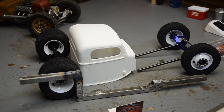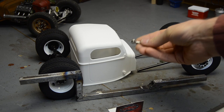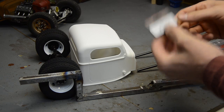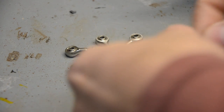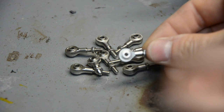Alright guys, so I got some parts in that I was waiting on. What we have are super scale heim joints. This is RC4wd Steely M3 rod end heim joint pack of 10. These were back ordered, so I wanted to use these because they're more realistic looking. They actually look like a real heim joint. They have the nut on here to adjust it and to lock it.